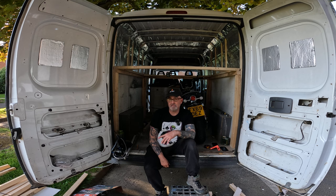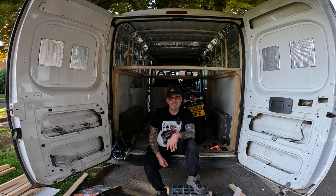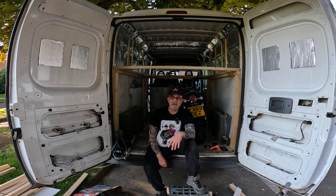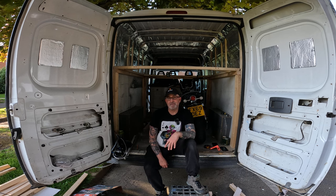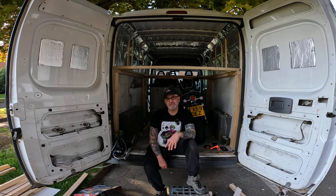I've got to finish the roof rack before I can start cutting holes in the ceiling and putting the fan in and all the electrics and everything else that goes with a camper van build. The one thing I've learned is, damn, there's a lot of things to do. But I'm enjoying every minute.